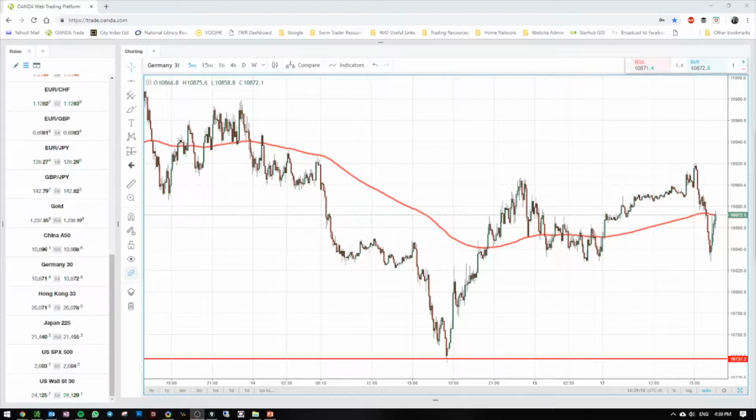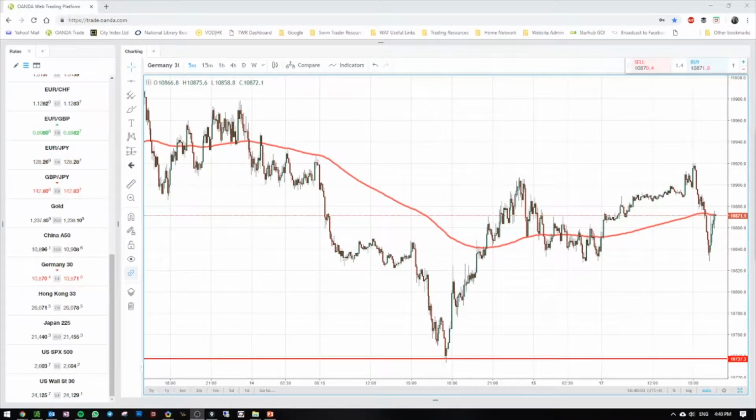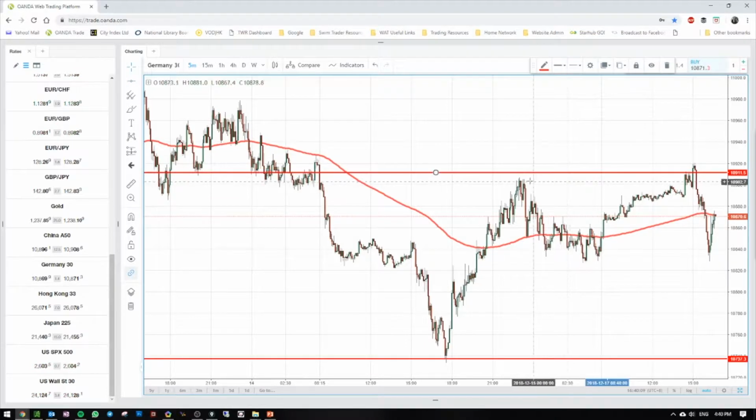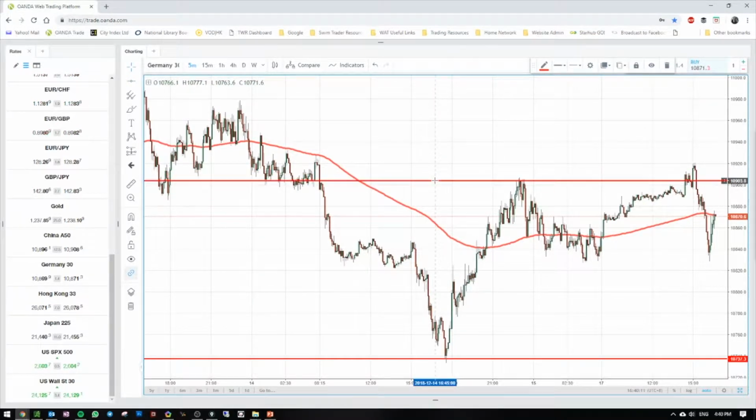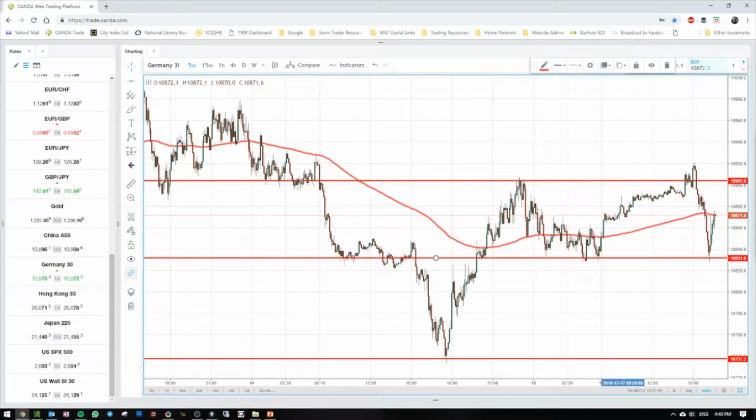I want to talk about two day trades that I've taken today on the Germany 30. What you're looking at here is the CFD of Germany 30, and let's frame the trade first. This is a resistance, so you can see the resistance zone is over there. A support zone is over here. Now we have the top and the bottom of the range, and let me share with you what I have done for this.